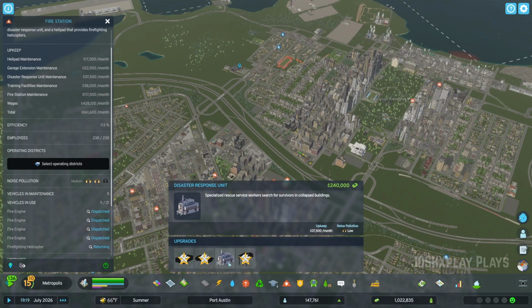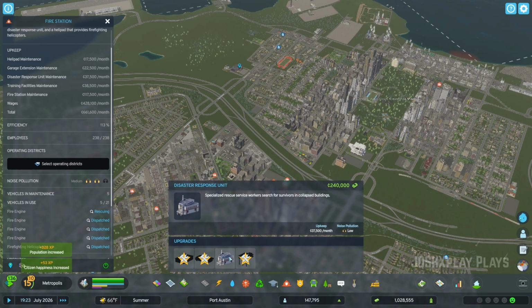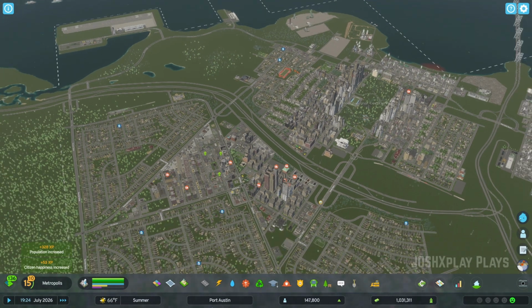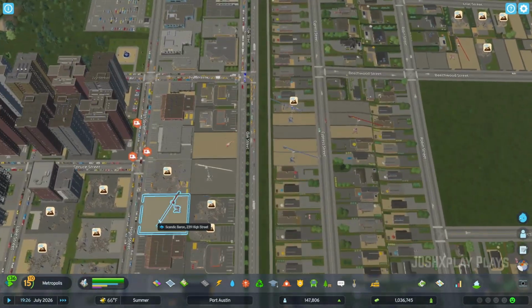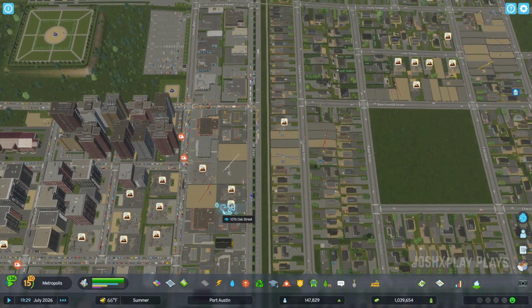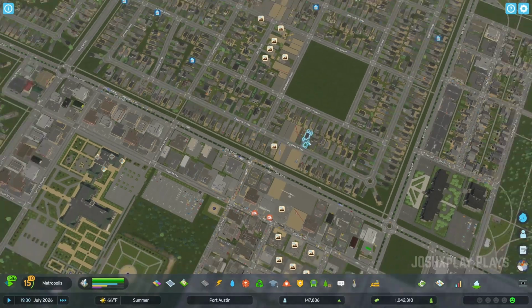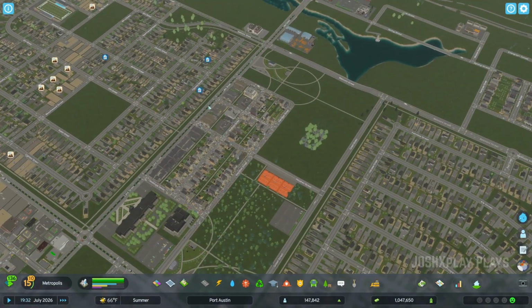We might want to build just another one, but I think we're fine for now because this one has more access. So we'll see little by little. As you can see, it's already rebuilding. So this helicopter is already looking for survivors, and then it will rebuild automatically, which is pretty good.